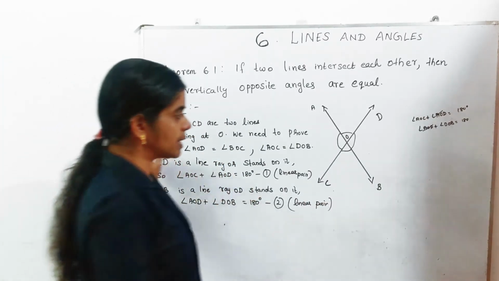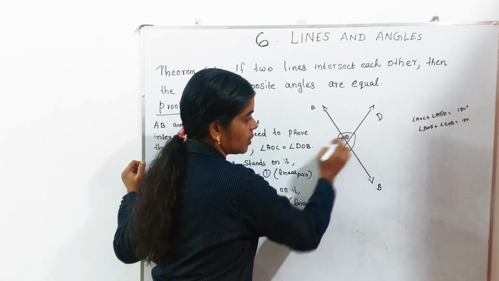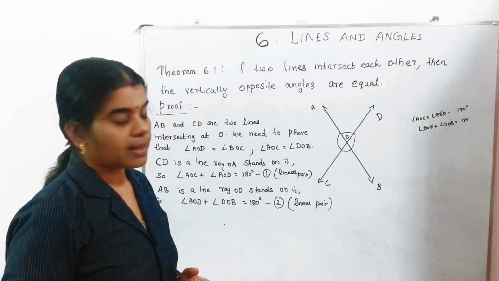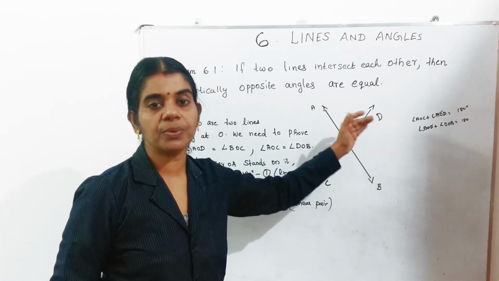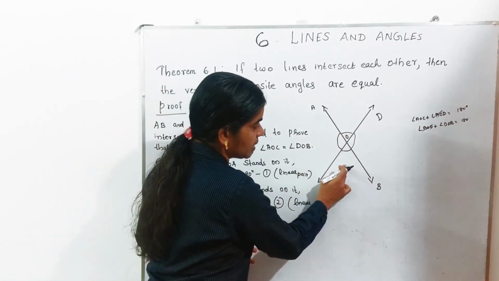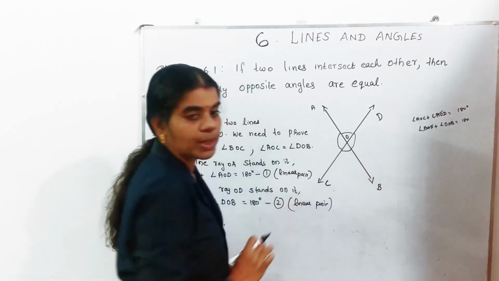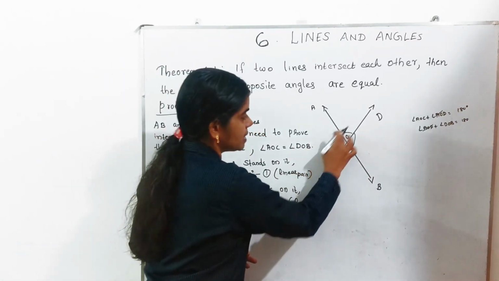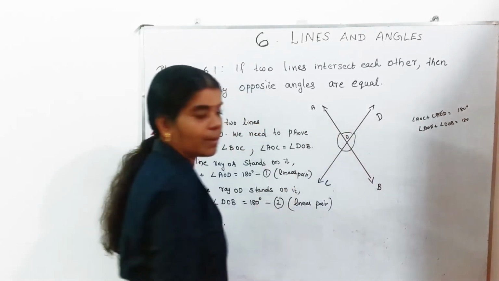Is that clear? OA I have taken as ray. Next, another ray you want to take is OD. Like that, one common angle you want to get. Like that you want to take that linear pair. That is the only one condition. If you are taking these two, then you will take these two as a linear pair. Then one angle you want to get common. Here I have taken these two angles, then I have taken these two, because you are getting this common angle.